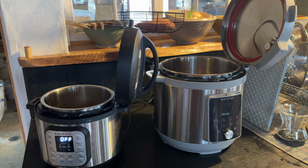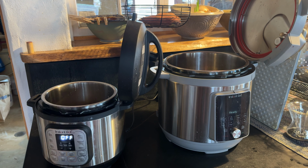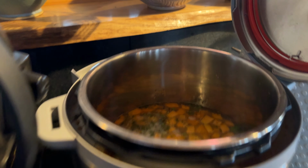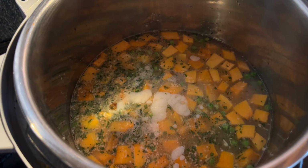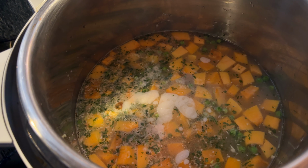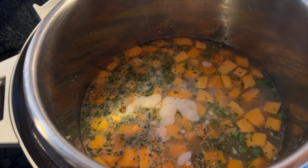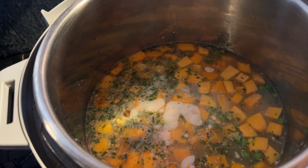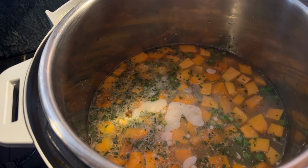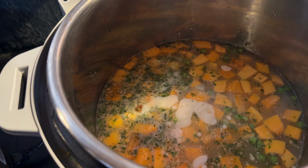Okay, so here are my two Instant Pots, and I'm gonna use both of them to make what we'll have for lunch and dinner today. In the big Instant Pot here, I have lentils, so there's brown lentils at the bottom here, butternut squash, and then I made a cilantro, coconut, ginger, garlic kind of paste that I put in here. I blended it up in the blender. And then there are also green peas in here, and then lots of spices and some coconut oil. That's the white you see floating on top.